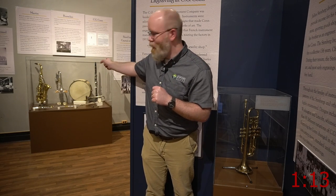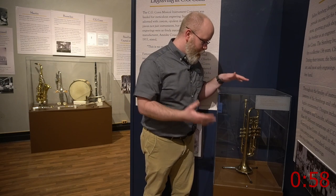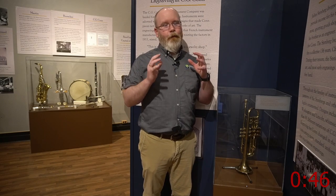In fact, we have one of those early versions right in the case behind me — come to the museum and see it. This cornet was made later, when the Conn Company was already internationally known and famous for the work they did. It really highlights what they were known for: meticulous ornamentation and engraving. You could get cornets and really all musical instruments made by the Conn Company with really fine detailed illustrations — whether it was presidents, eagles. This particular one says 'Made in Elkhart, Indiana,' showing some local pride and a great example of the engraving done at the Conn Company.